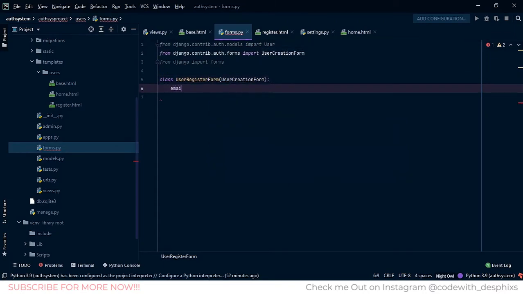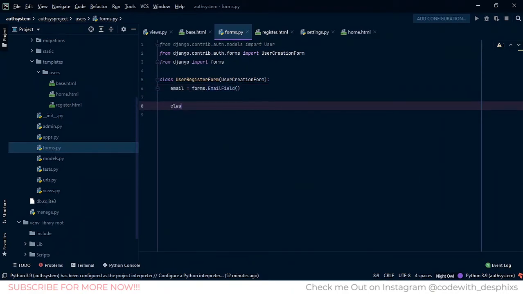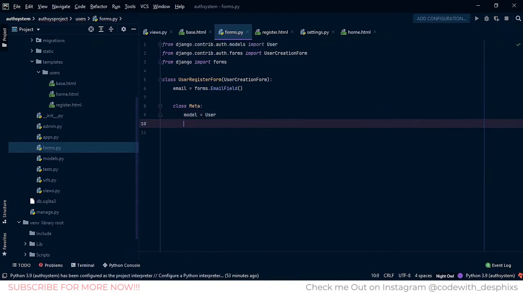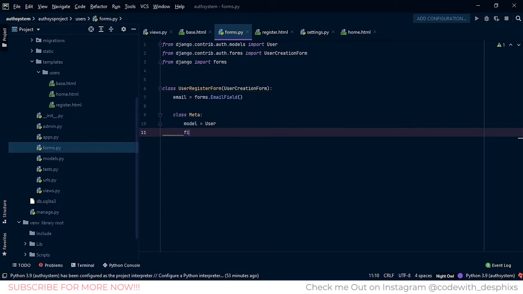And in here we need an email field, so let's just name this email, then forms.EmailField. And this is how it's done, I think very easy. Then we want to define a class of Meta, and in the class of Meta it should use the model User and also the fields that we need for this.